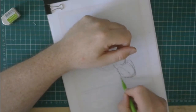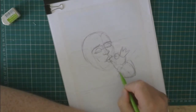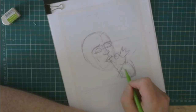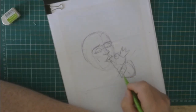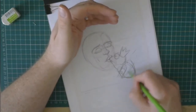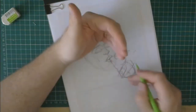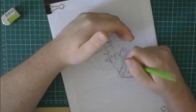Okay, so he's sat on her hand, so she's got a thumb coming up here. There we go. Yeah, one there, one there. Well, it's not a very good thumb. Well, we'll have to look at that a bit more. Kind of looks like she's cupping him in her hands. So actually, this probably wants to come around like that. So we've got a set of fingers coming this way, set of fingers coming this way. So it means this thumb's in the wrong place.